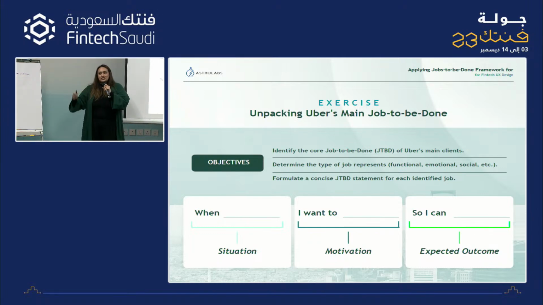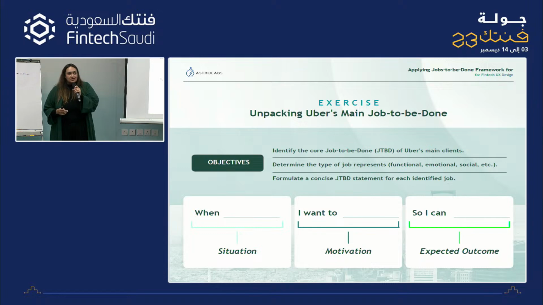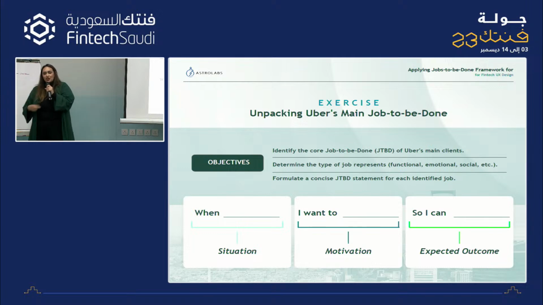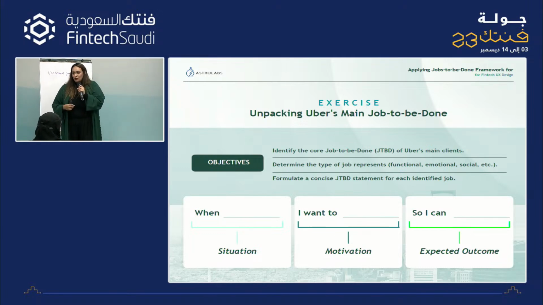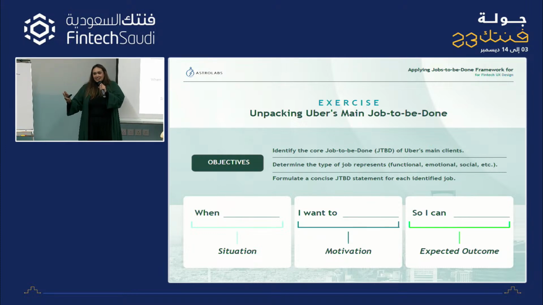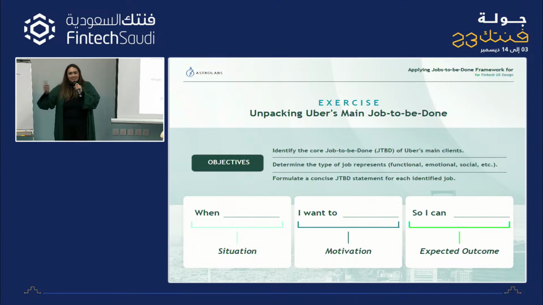Okay, everybody is shouting words, but I want you to think about it from the concept that we just studied. Jobs to be done. Who's the customer? We can role play. Ooh, he studied. He came prepared. To go from point A to point B. That's actually 100% true. So the job to be done of a client is I want to go from point A to point B. I don't want the hassle. I don't want to think. I don't want anything else. I don't want a headache, I don't want a taxi, I don't want people cancelling on me. I just want somebody to move me from one place to the next place. That's the main job, right?